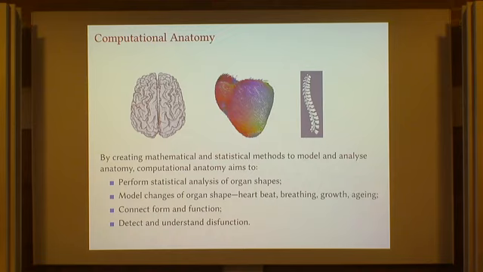So the relation between shape analysis and computational anatomy is that there is an overlap, and then there are things that are separate. Both are interested in describing shape and information that's contained in shape. I would say that computational anatomy is focused on one specific application, and maybe specific is the wrong word, it's still a huge field. Anatomy is a large field. While shape analysis does not necessarily restrict itself to anatomy.